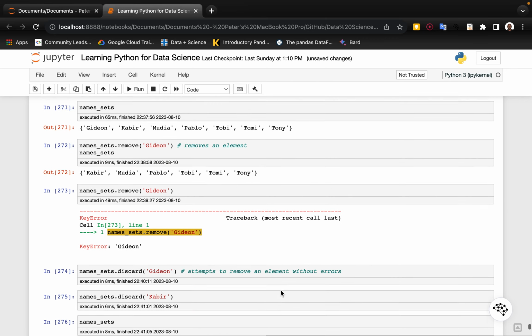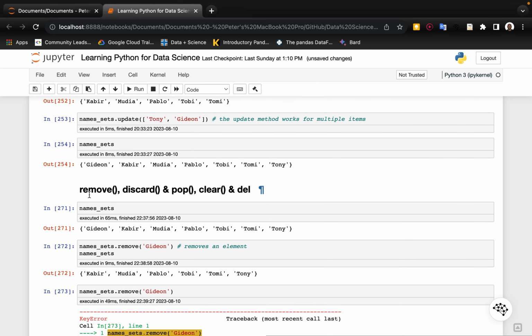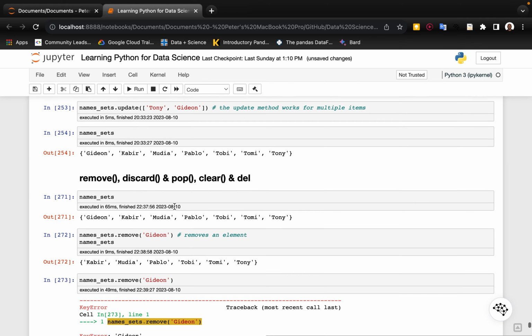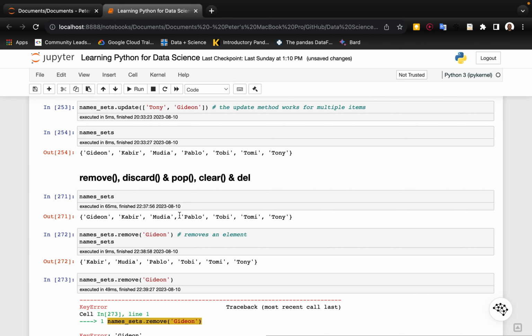So basically we have just shown 1, 2, 3, 4, 5 methods, and I like to call them functionalities, right? 5 methods from what we could do with a set.